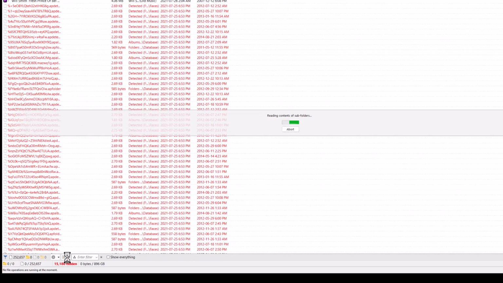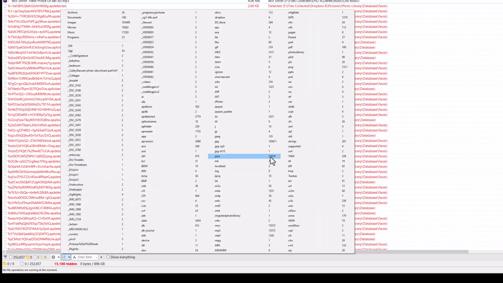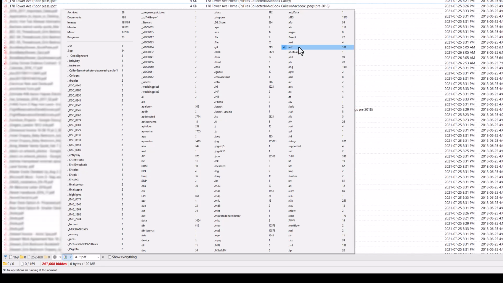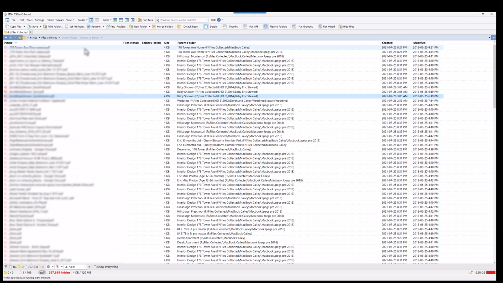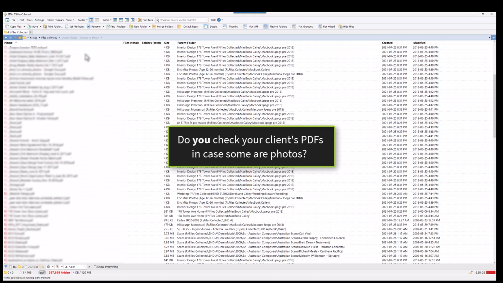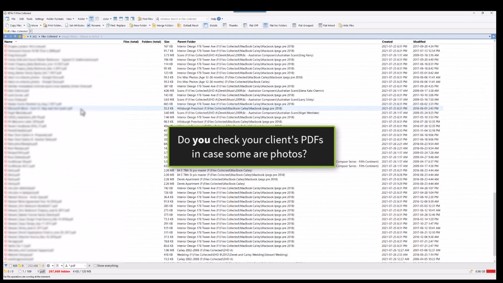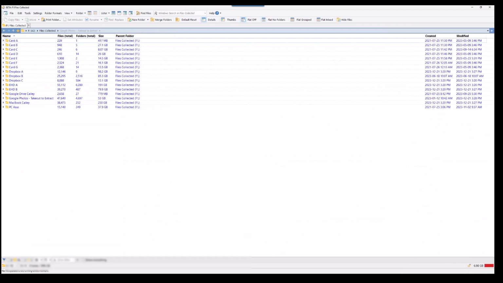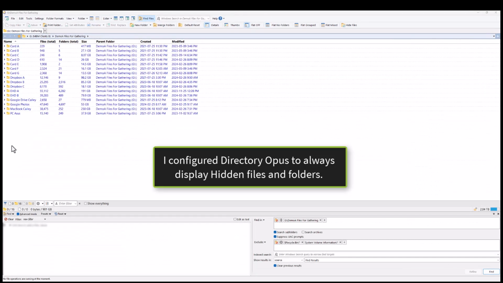The File Types filter shows me every file type that was collected. I'll select PDFs only and look at the file names to determine if any might be photos. No file names suggest they might be photos, so I won't open them to look. I have made a copy of the Files Collected folder. Now I'm ready to gather files.